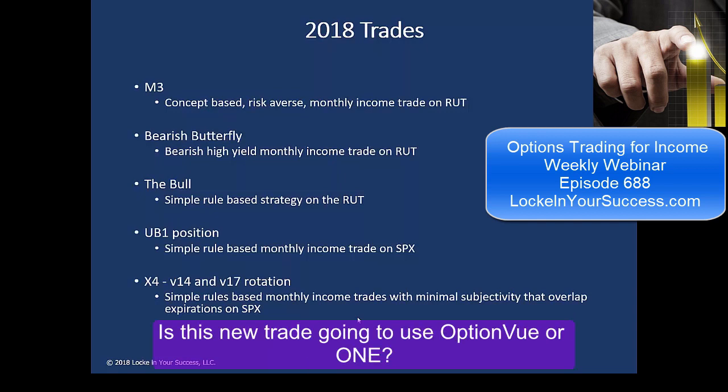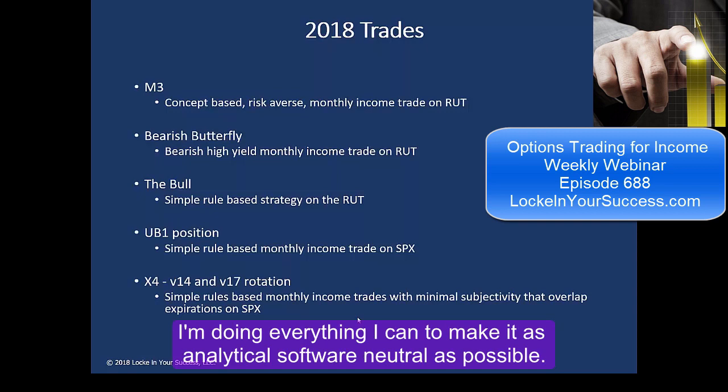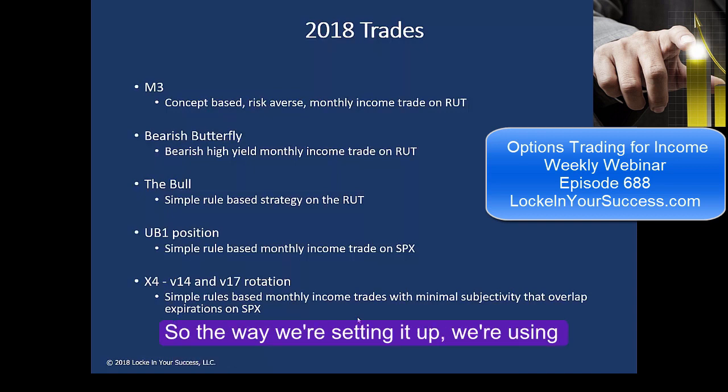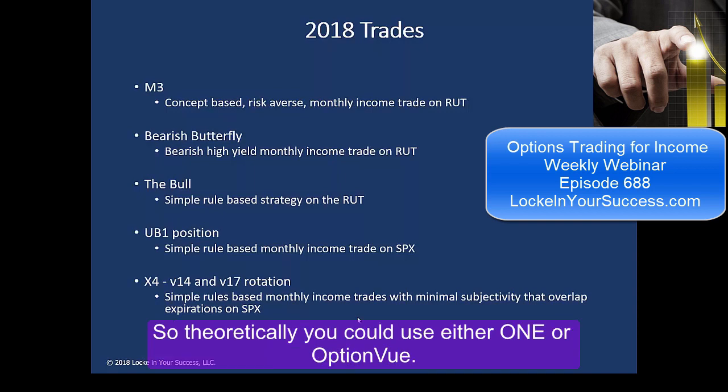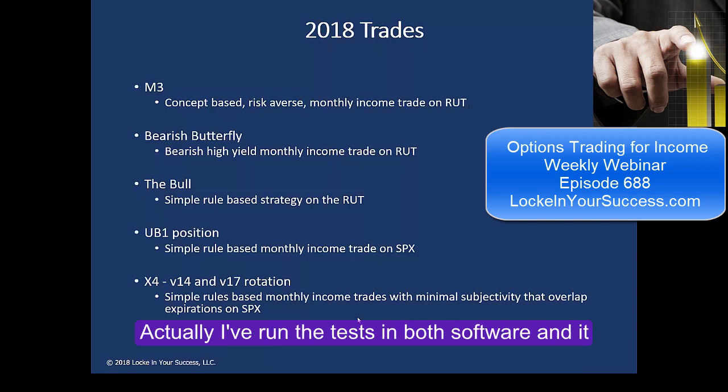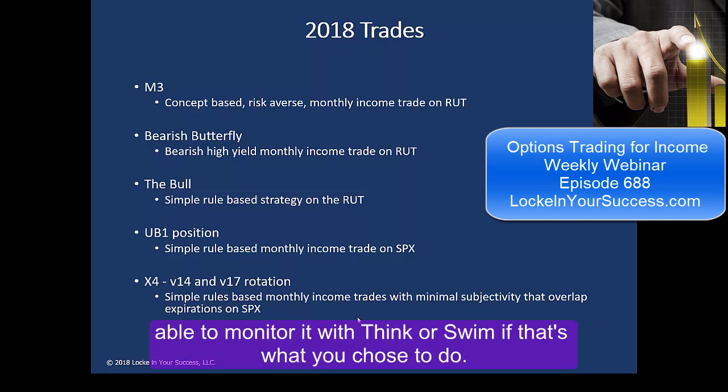Is this new trade going to use OptionView or ONE? I'm doing everything I can to make it as analytical software neutral as possible. So the way we're setting it up, we're using all the standard settings in the software. So theoretically, you could use either ONE or OptionView. Actually, I've run the tests in both software, and it performs very similar, and you'll be able to monitor it with Think or Swim if that's what you choose to do.